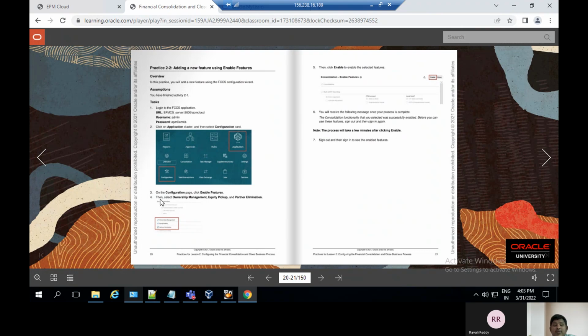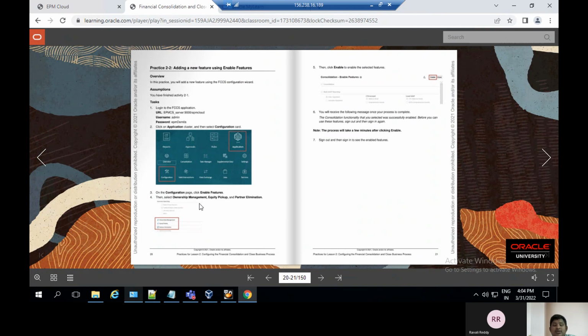In the application creation process, I did not enable ownership management. Here, go to the configuration and enable ownership management, equity pickup and partner elimination.